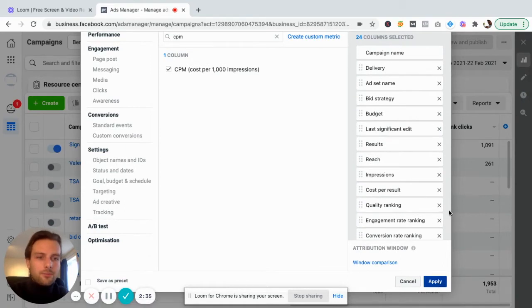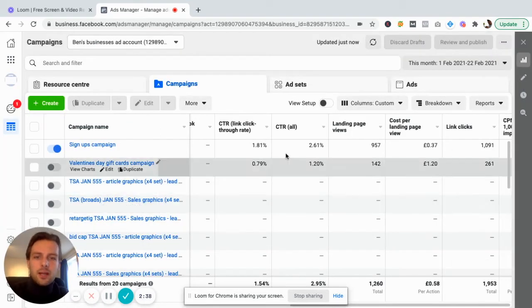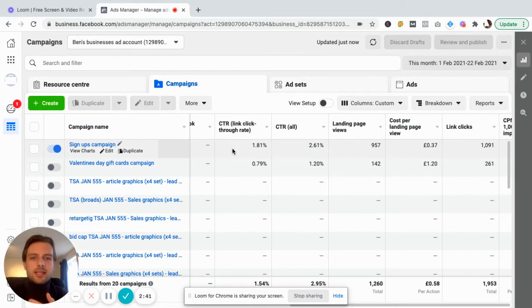The first thing you have to look at on an ad is the CTR. This is the click-through rate, the amount of people clicking on the ad to come to the landing page you're sending them to. The biggest mistake I find people make is saying, oh, I've got a 5%, or a 6 or 8% click-through rate, but they're looking at the wrong metric. There are two different types of click-through rate. This one is link click-through rate, which is the one you want to be looking at, because that's the people who have clicked on the link and gone to the page you want to send them to.